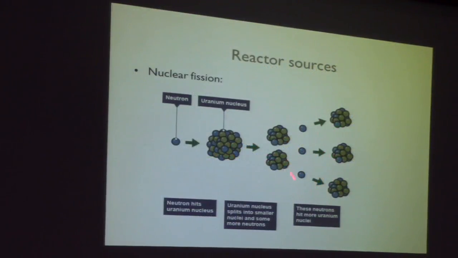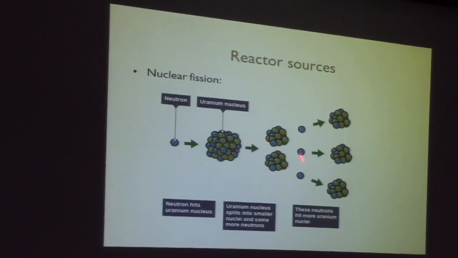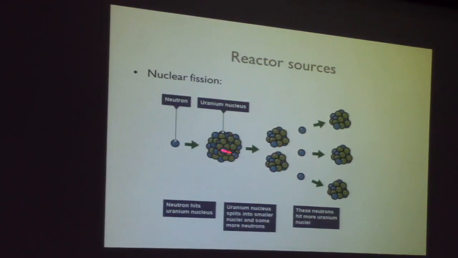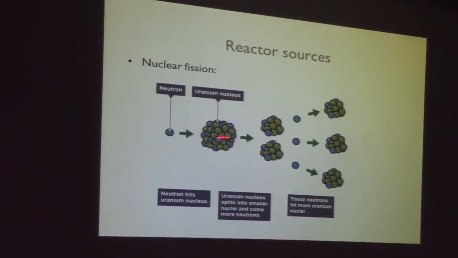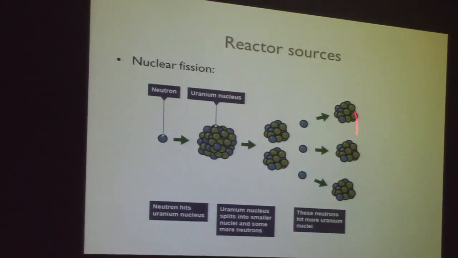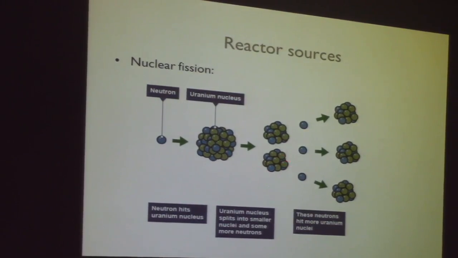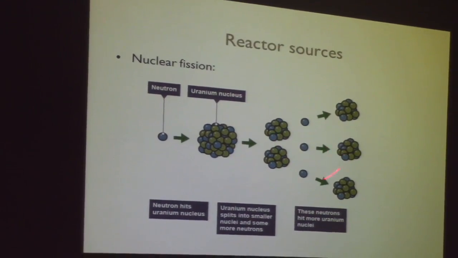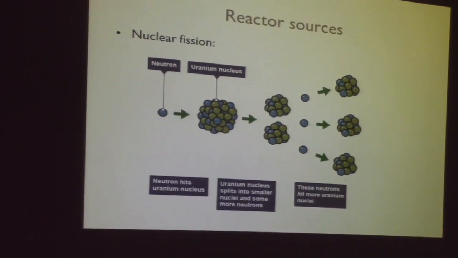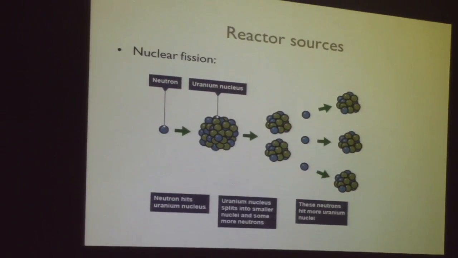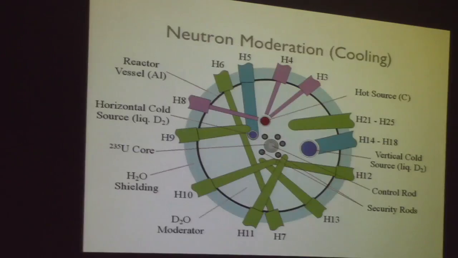But what you see is these neutrons are needed for the chain reaction. They're a product of this fission, and then they're used again to create more fission. Here it only shows 3 neutrons from this fission and then 3 new fissions. But actually, you get many more neutrons coming out, so they're not all needed for the chain reaction. The other neutrons come out as highly energetic neutrons.